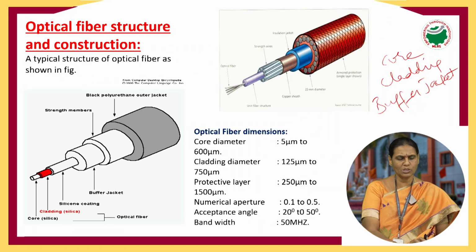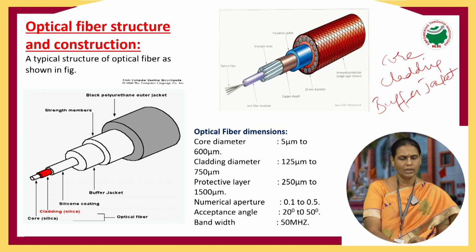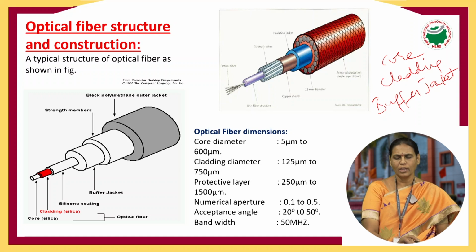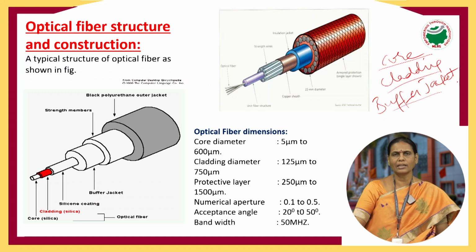You can see the picture here, this red color in front, the small narrow one, this is called the core. This one is called the cladding. And see this one, this is the silica coating. This is the buffer jacket, the outer coating. All these layers are present. That means in order to avoid destruction in signals, a number of jackets are covered on this. So finally, an optical fiber consists of core, cladding and buffer jacket. The core is called the heart of the optical fiber, through which propagation of light takes place.